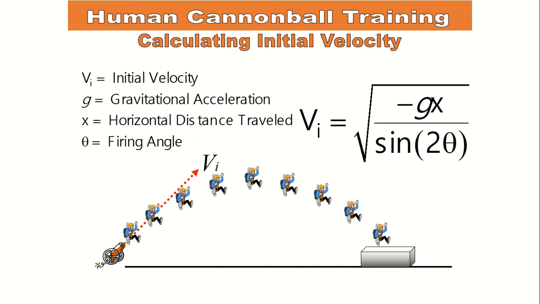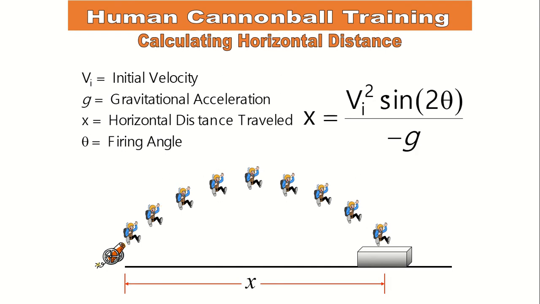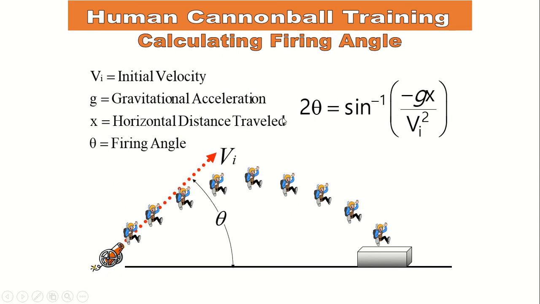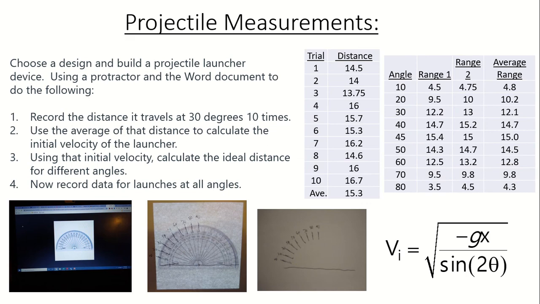You plug that into this one. I'm jumping around. You plug it into here. Now I know my initial velocity. You plug it into here at 10, 20, 30, 40, 50, 60, 70, 80, 90 degrees to get different X's, okay? And you record that. Oh yeah, I do have it right here. That's this right here. Here's my different angles, and that's how far it went.